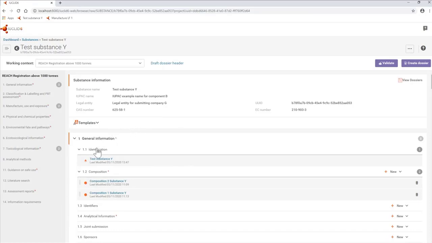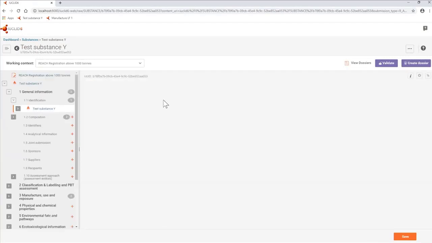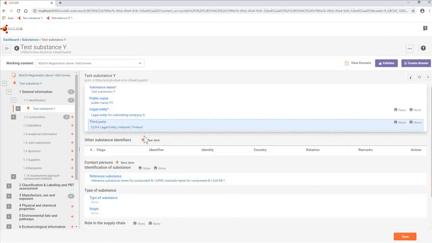So if I go into one of these documents, let's say the identification document, you will notice a very different view than before. Before, you only saw the main document view. Now, on the left-hand side, our new table of contents can be seen.